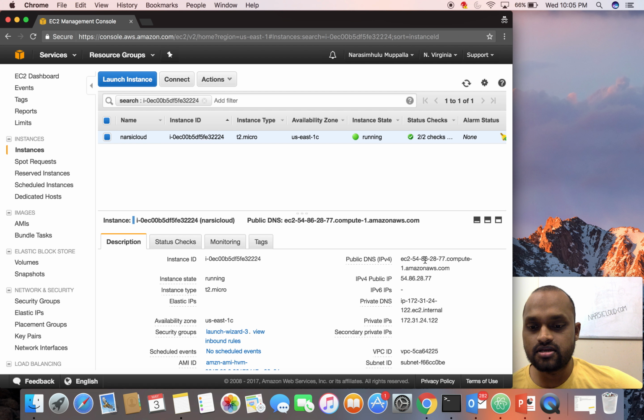You can see the public DNS, which is what you're going to use, but in the real world you won't use the public IP address like this. This is just for demo purposes, and when we get to that point I will explain clearly how you will handle things in real time. At an enterprise level, you will launch an EC2 instance and you won't assign any public IP address to it.